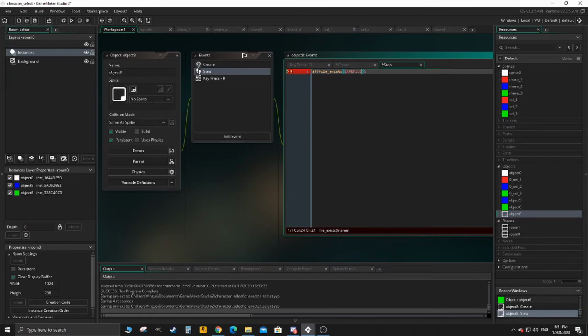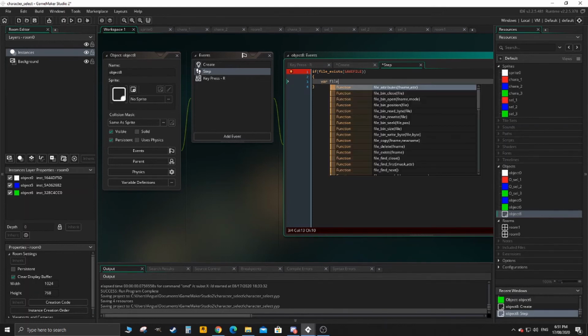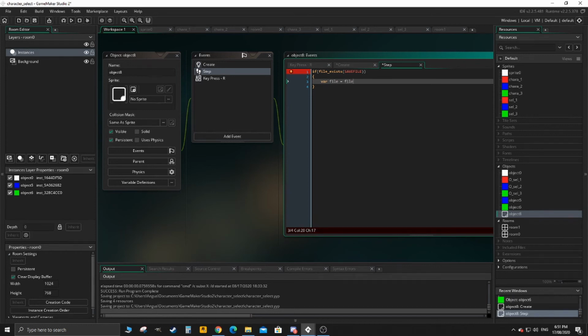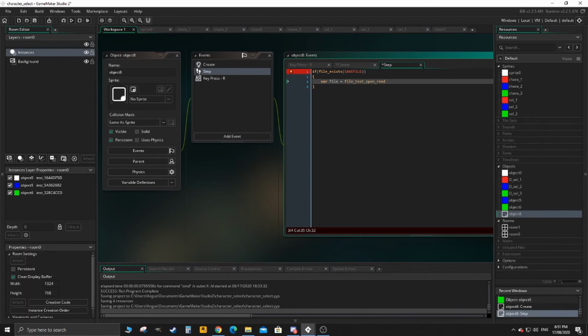Save file. s_file equals file_text_open_read. Did I say real last time? I hope I didn't say real. Otherwise, I'd be very stupid.